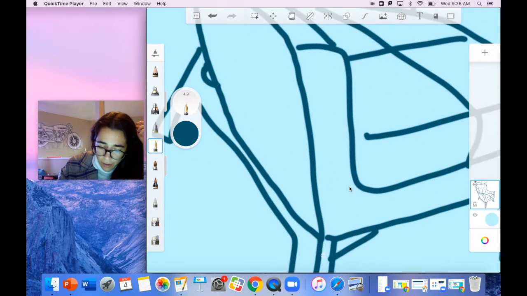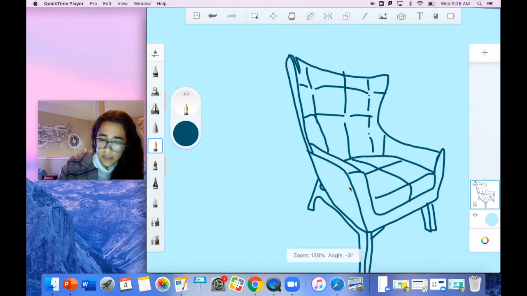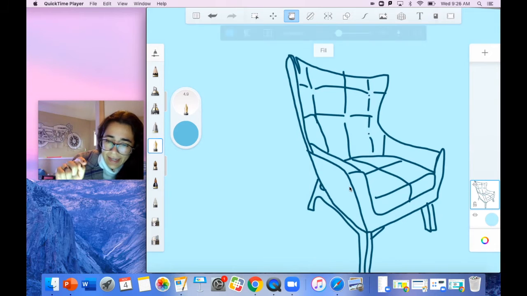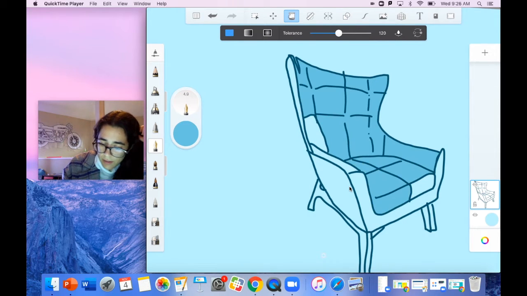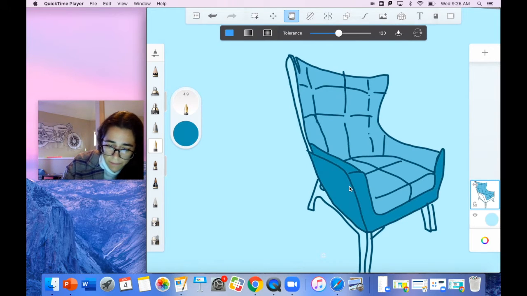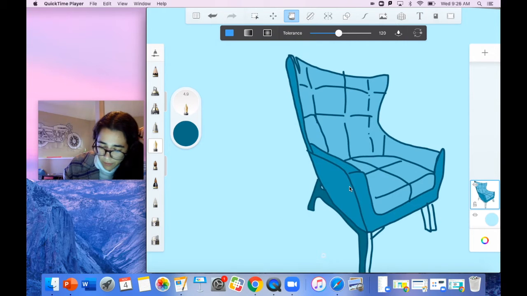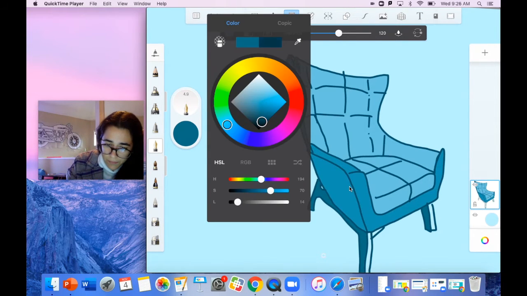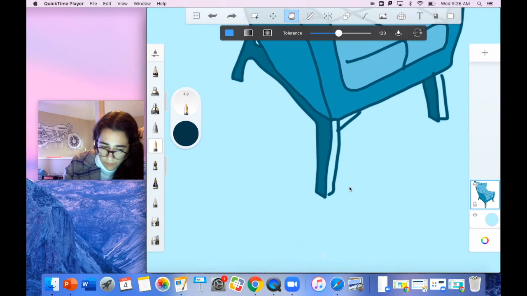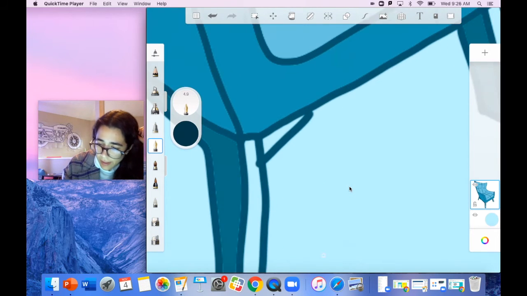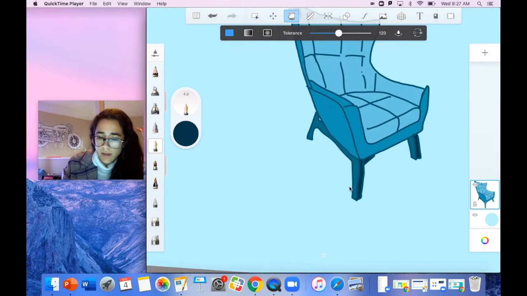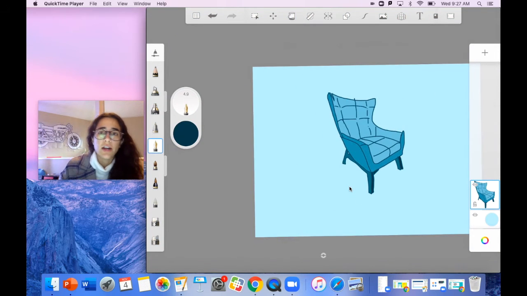Awesome. So now I want to fill in this chair, probably with a lighter blue. And I'm going to press the paint can fill thing up here to fill these sections. Maybe we'll get a little darker for this area. And then we'll go even darker for the bottom. Oop. And then we'll click this. Oop. We see a little opening there. Those openings are the reason why it was taking the whole page. All right, so I'm done with my chair and I'm pretty happy with it.